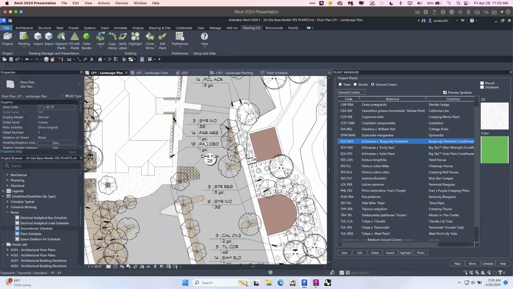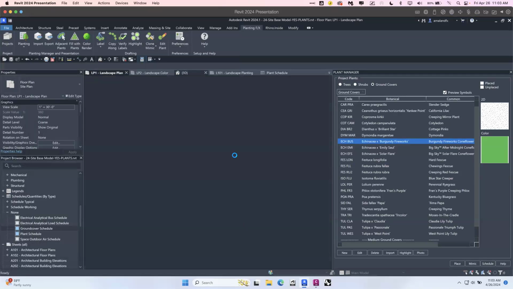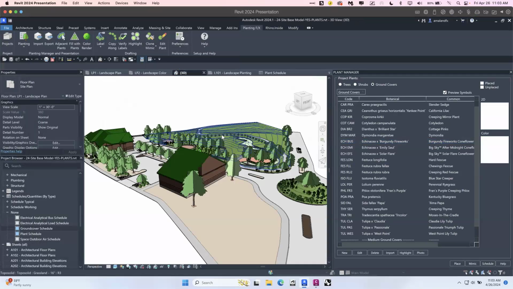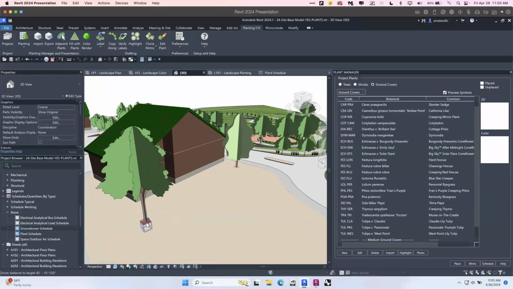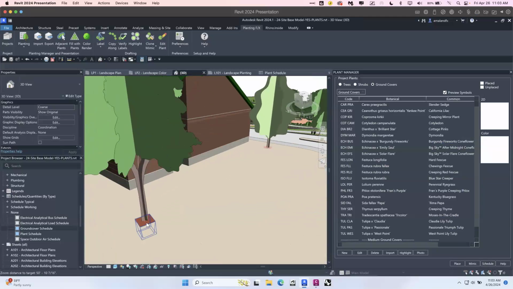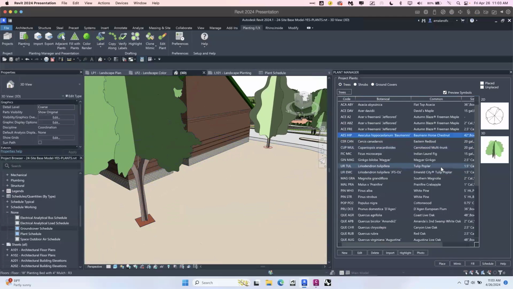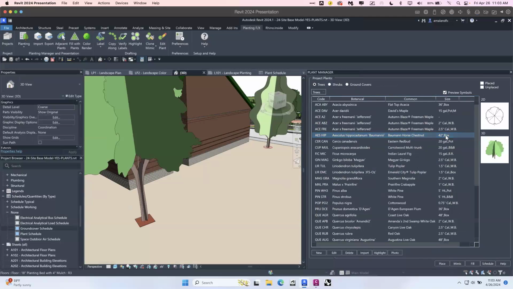Another new feature, this is a big one, hinted at it at the beginning of this: automatic root ball settings in the plant size preferences. So in 3D here, when I placed that tree, you saw that it had a root ball assigned to it. This is so easy for you to set up and have it automatically placed on a tree. So if I go to a tree, let's say this one, and I bring this out so I can see more of its sizes.